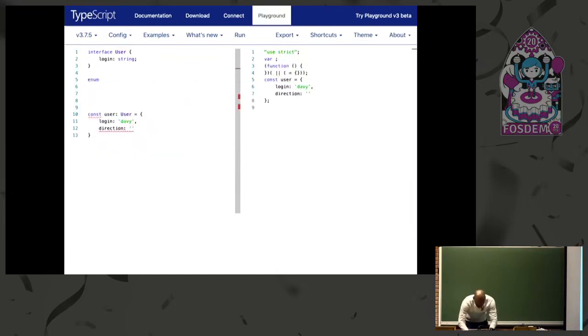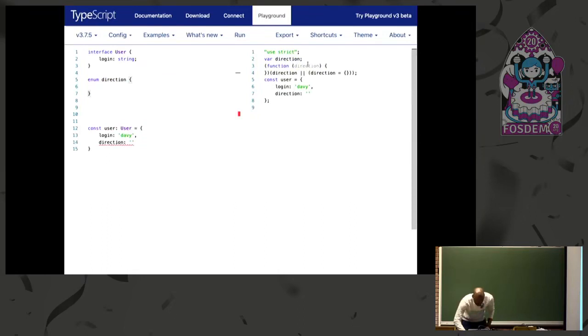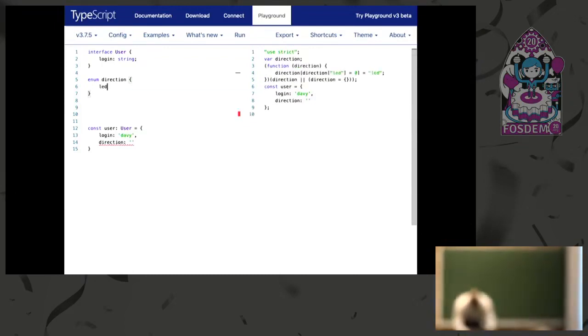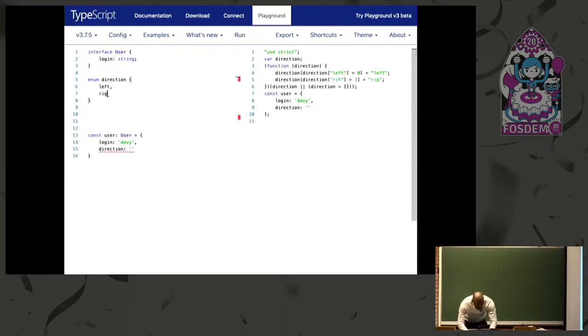Or I can say enumeration, let's say Direction. As you can see here, I added an enumeration, and then right away, I have this magic happening here, this line. And then I will just add Left, and then Right, for example.